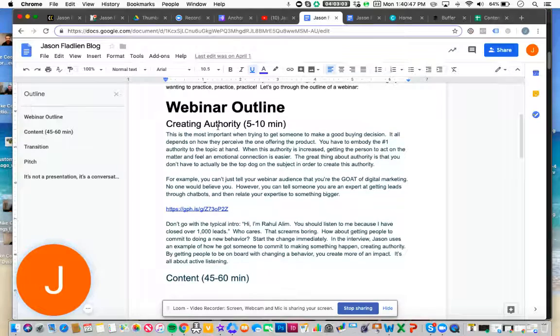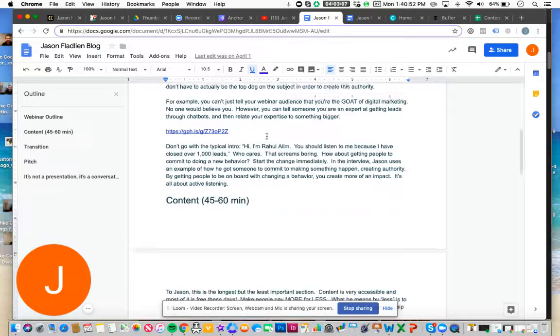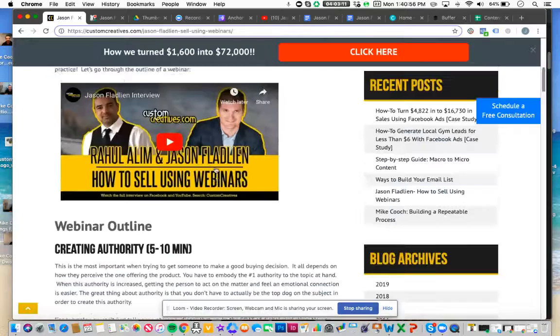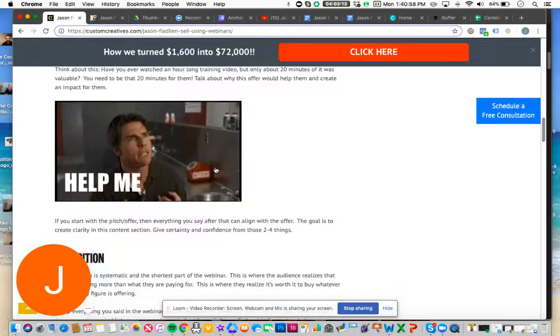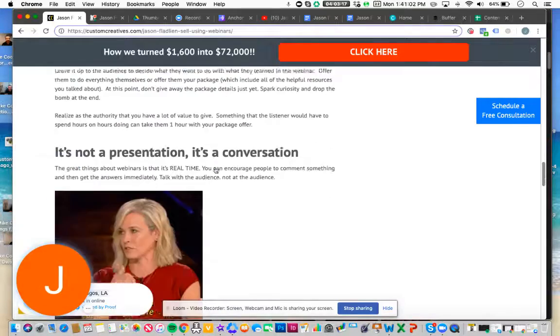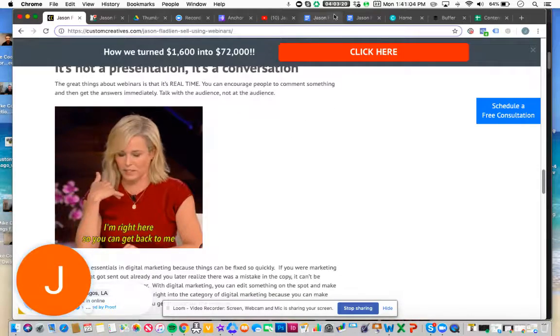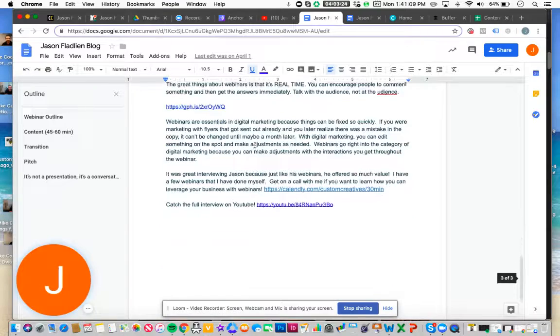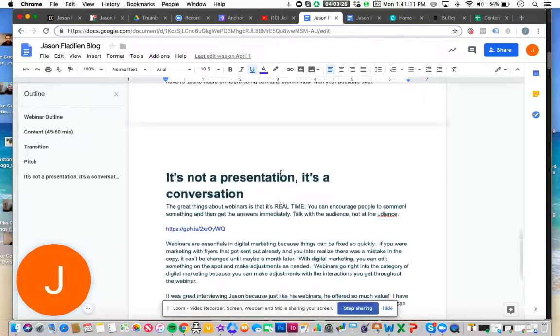Also in the blog, we want to keep paragraphs pretty short just so that it's easy to read. We want to put some fun GIFs or pictures, images. So we like to create it kind of fun and engaging and interesting. And then from this, we're going to create an email.